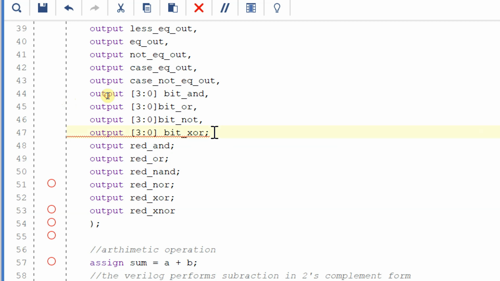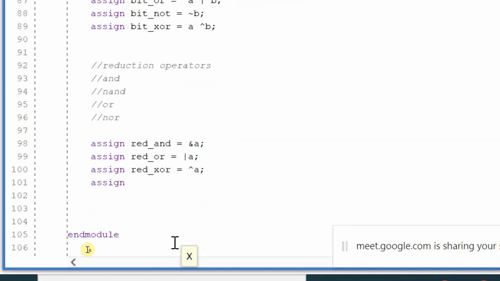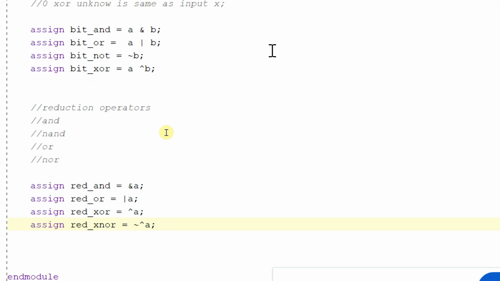Wait a minute, XNOR also, yeah. So assign reduction_xnor is equal to not of caret A. So yeah, these are the reduction operators. Let's see what we are getting here.